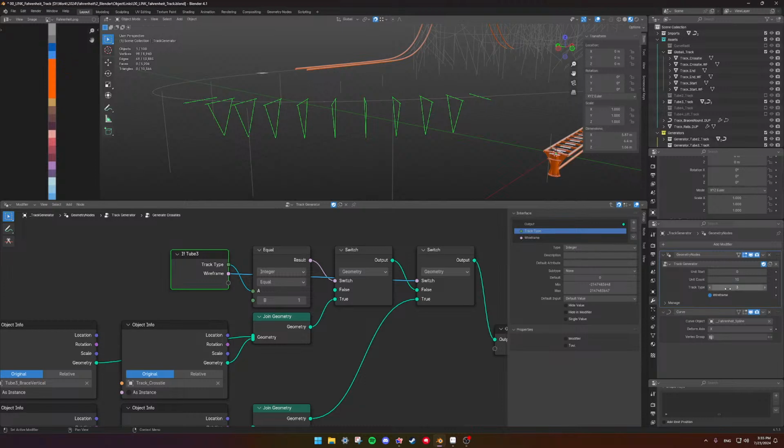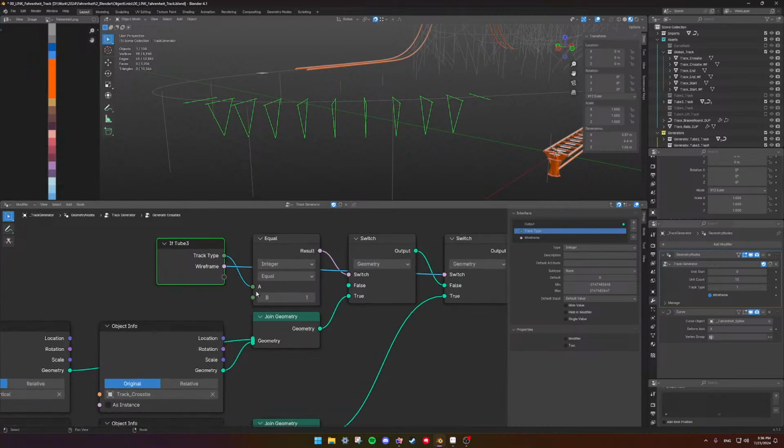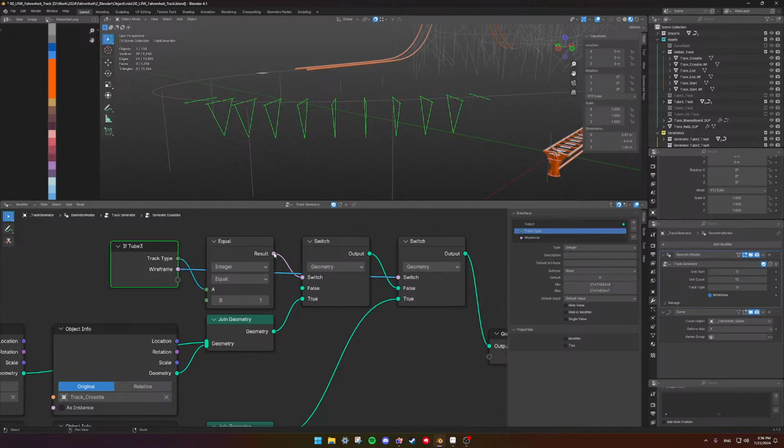Okay, it's 1. So it's 0 now, which means it does not equal this. So the result, 0 does not equal 1, so it's going to be false. If false, nothing.